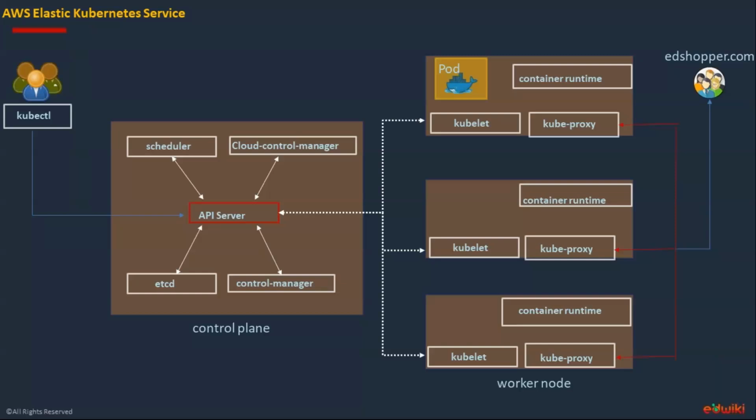Whenever I want to deploy and run my application, I will inform the API server: hey API server, could you please deploy my application to run as a pod? You see, I'm changing my terms now. Previously, I was saying run my application as a container, right? Now I'm not using that container terminology. What I use is: could you please go and deploy my application and run it as a pod?